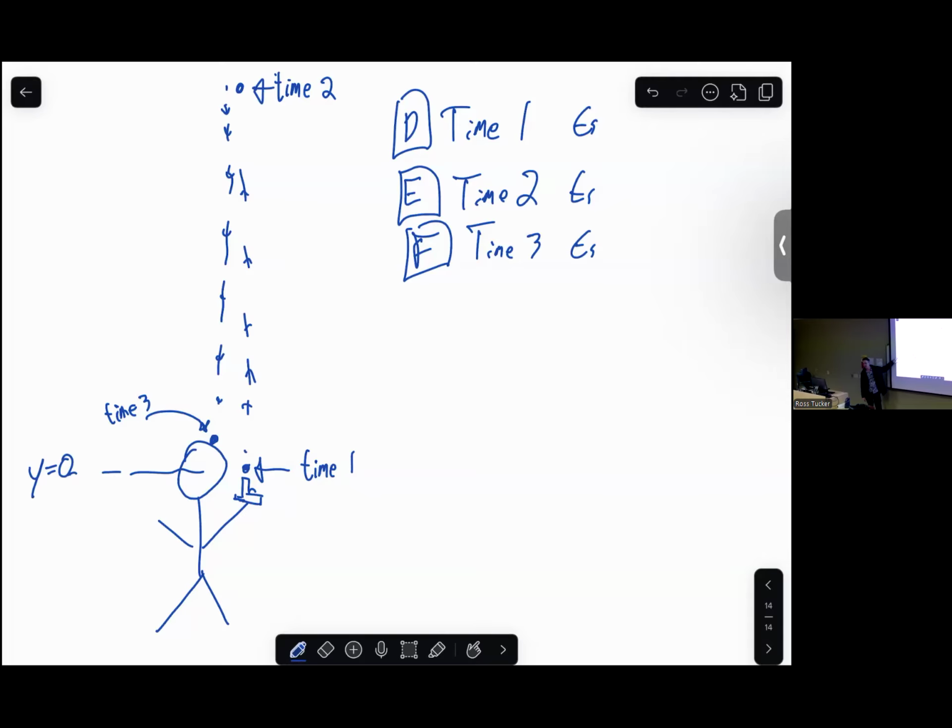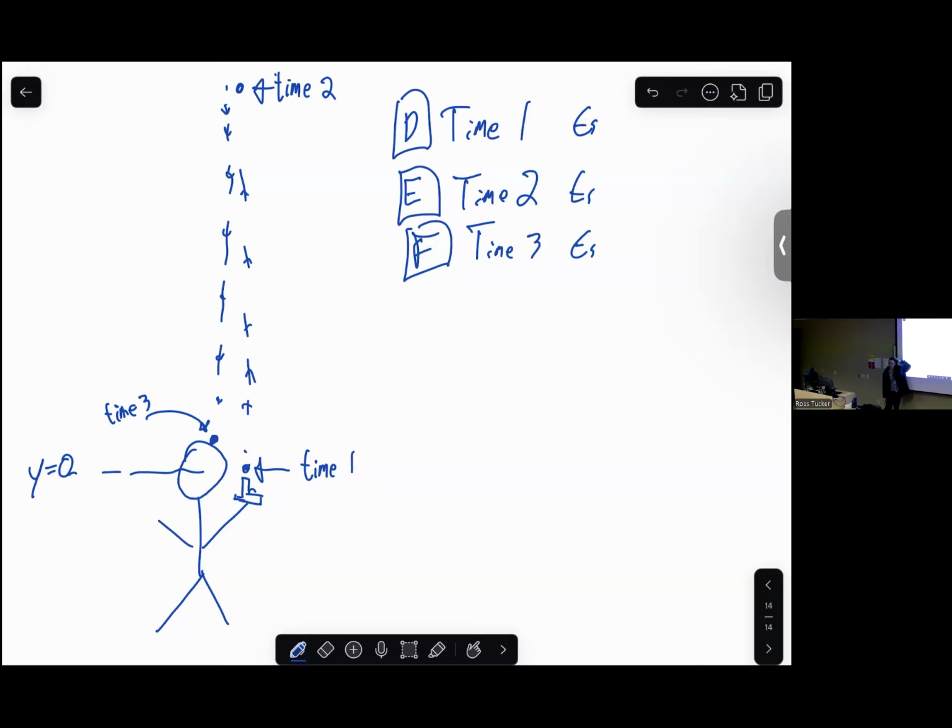For the sake of uniformity, I defined y equals 0 at this point. This is 0 height for me. It's the lowest the bullet ever goes from the beginning of the problem to the end of my life. Sorry, I'm getting so super morbid here. Okay, so I called this y equals 0. There is no gravitational potential energy at the beginning. I'm as low as I get. Kinetic only.